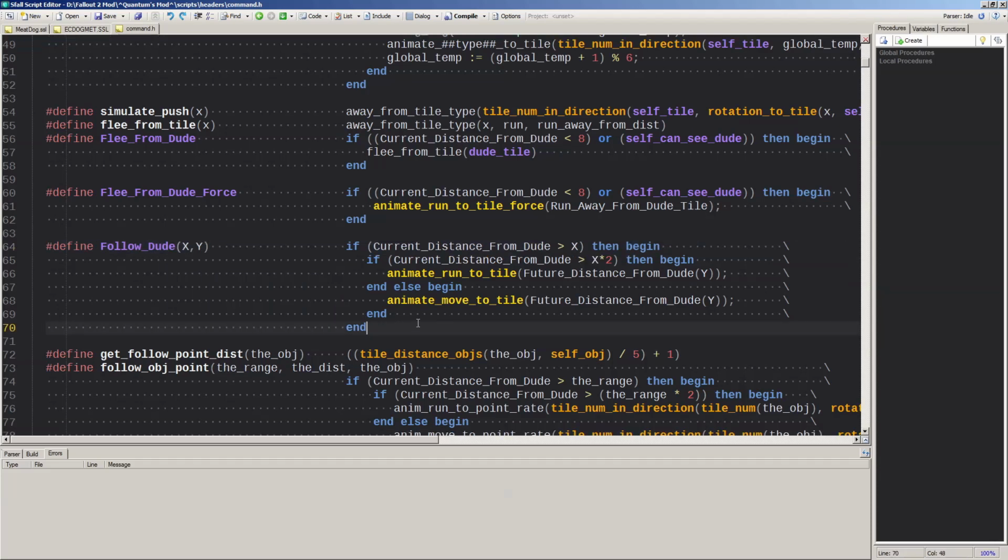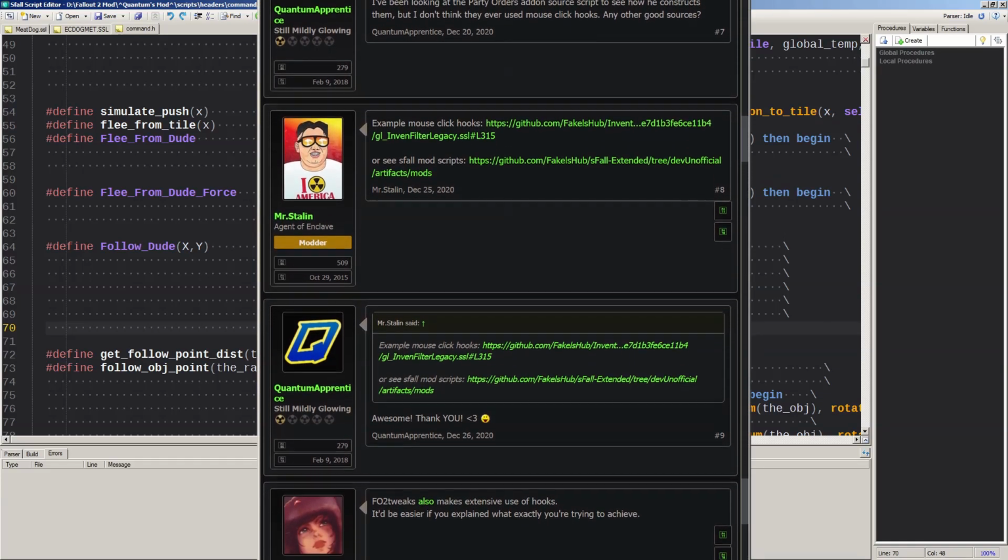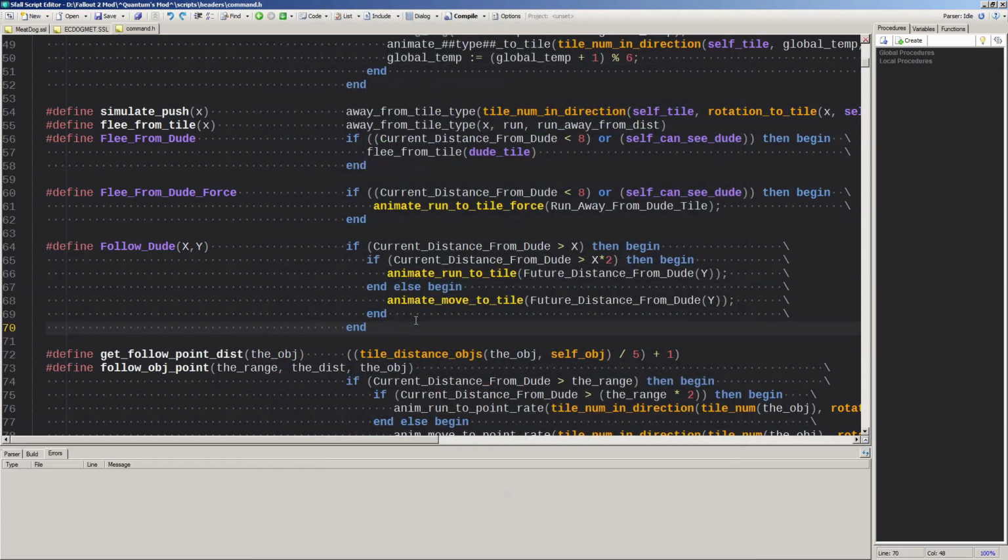I still had to ask for help on occasion, but the forums are a fairly welcoming place for new modders, although you should keep your questions simple and specific until you have a solid grasp of the basics. Oh, and always ask for example scripts. Modders love to show off their work, especially for the newer, more advanced sfall features. Still, as a beginner, this is a good practice to start. Any chance you get, go in and take a look at what the macro looks like and how it's written.